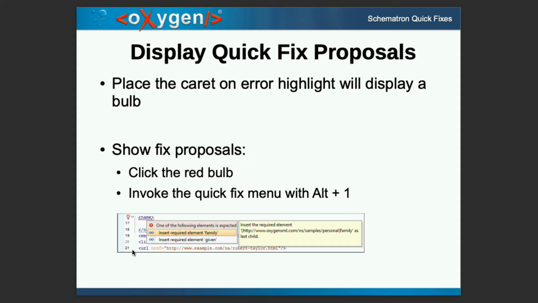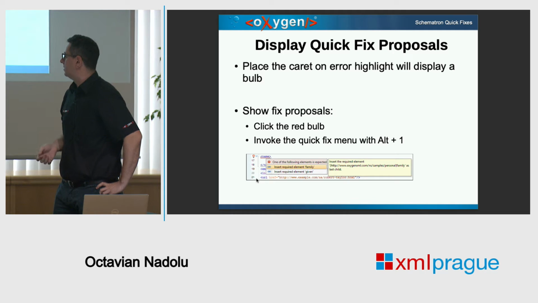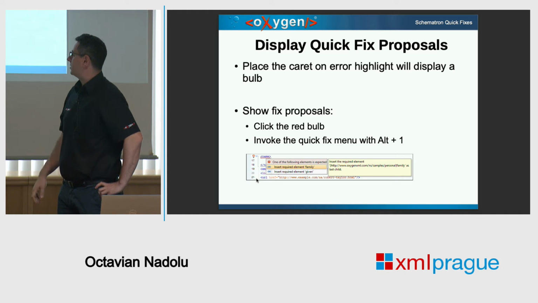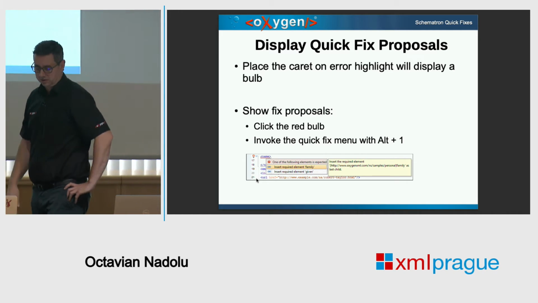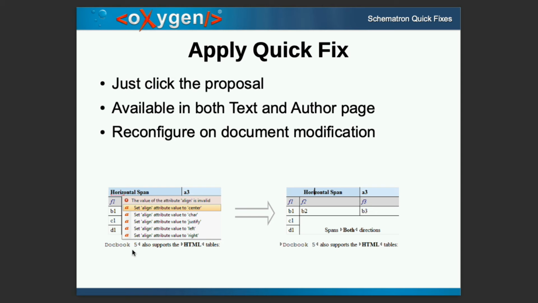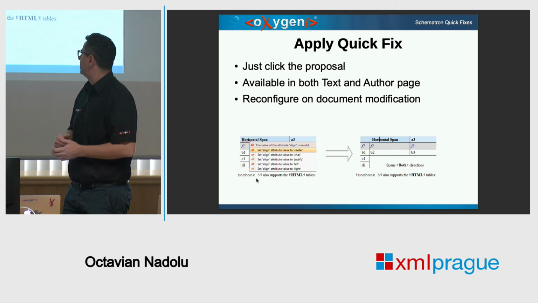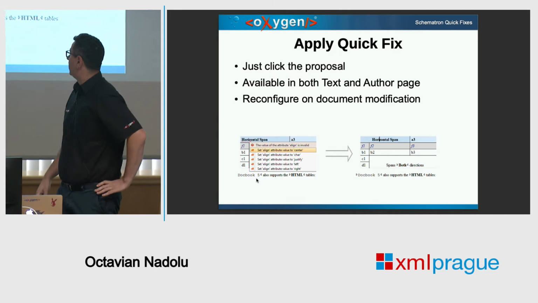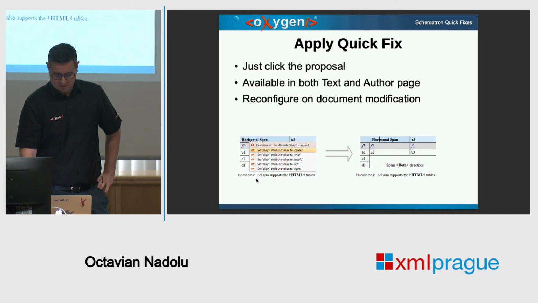And you can very easily display, when you see a problem, these actions that will allow you to correct it. Like, okay, you have a problem here, then you can have some actions that will allow you to insert the correct proposals. To apply a fix, you can just select one of the actions, and this will automatically modify your document and display the correct information.